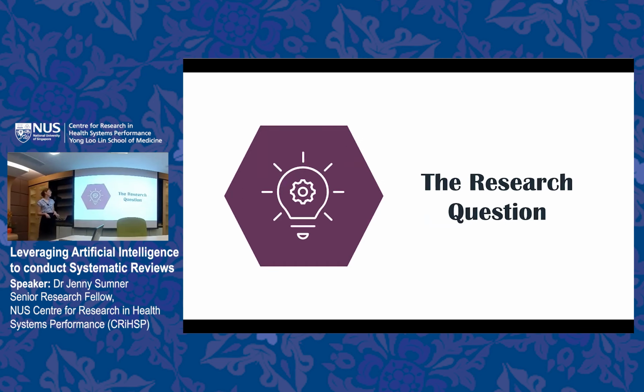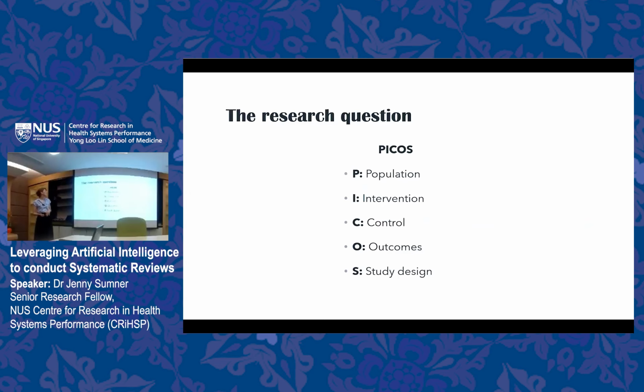And we're going to start off with a very simple application before we get into some more interesting nitty-gritties with AI. So, research questions for a systematic review. Normally, we would use a framework to help design and structure our research question. And the classic one in systematic reviews is PICOS. So it consists of these various domains: our population or group of interest, our intervention or exposure.